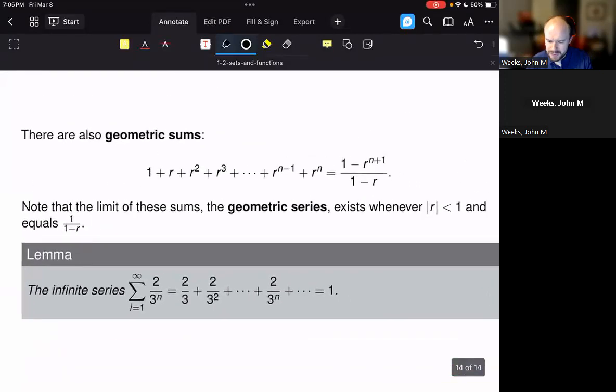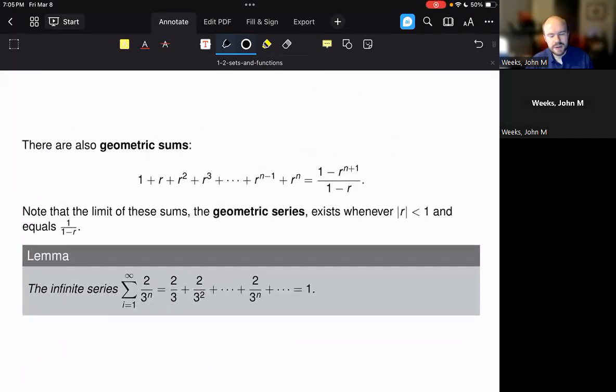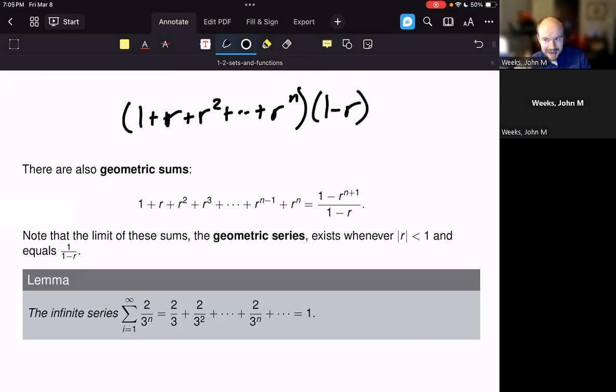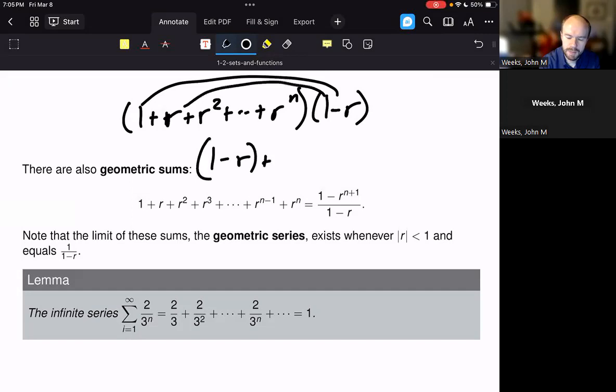There are also geometric sums, and so this formula is going to be useful for us. This one of taking something like 1 plus r plus r squared plus r cubed, all the way up to r to the n. This can be written in a very special way, and it comes from the fact that if I multiply this value, 1 plus r plus r squared all the way up to r to the n, times 1 minus r, then what I'm going to get is a telescoping sum in the following way. I can take 1 minus r, multiply it times 1, and that's going to give me 1 minus r. Plus, I can then go through and multiply it times r. So distributing this 1 minus r is going to give me r minus r squared. And then I can multiply 1 minus r times r squared. That's going to give me r squared minus r cubed.